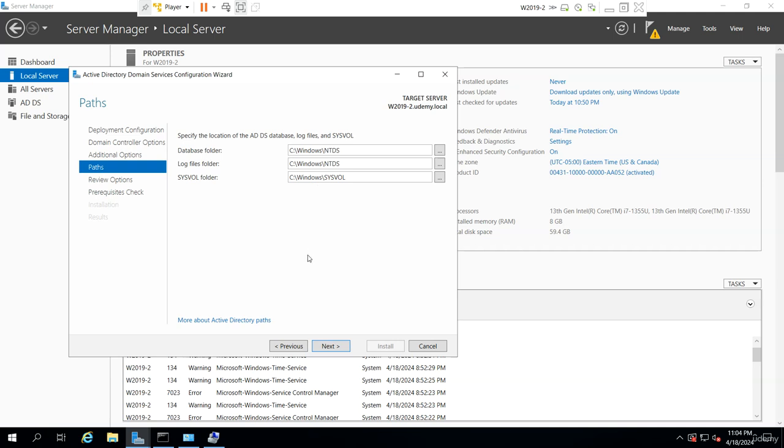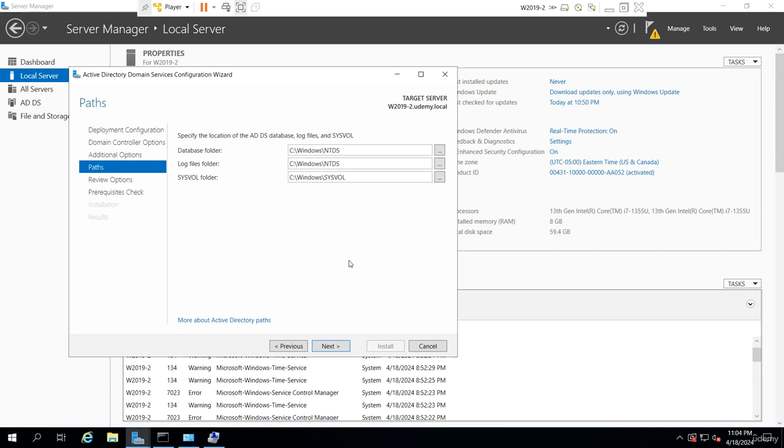There's an actual command line that allows me to move the database, the SYSVOL, all these different tools to another location, let's say to another drive. It could be a RAID 1, it could be a RAID 5, right? So it could be any of that. But for now, I'm going to say, you know what? Let's leave it as the C Windows NTDS folder. That's where I want to leave everything by default. So that's a default location.